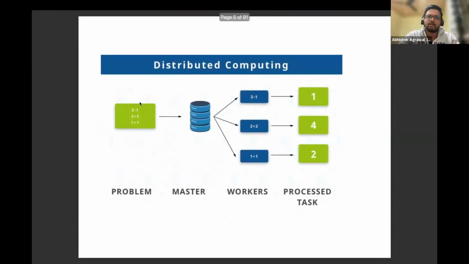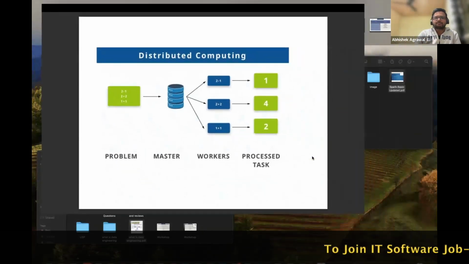Suppose a problem statement is 2 minus 2, 2 plus 2, 1 plus 1. This problem statement is submitted to the master node. The master node divides the task among different worker nodes, 2 minus 2, 2 plus 2, 1 plus 1, and then gives you the count. This is how the processing happens. Another example: if I am counting a box of coins alone, I need more time. Instead, if the box of coins is divided among my friends and every friend helps me count, that is easy for me. That is what Spark does. Spark basically does distributed processing. Okay, right.